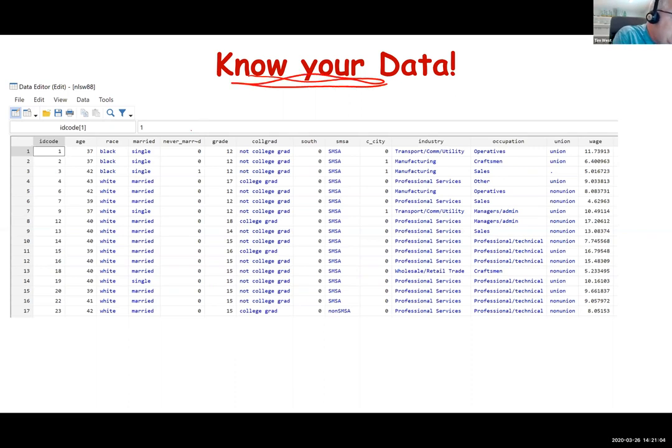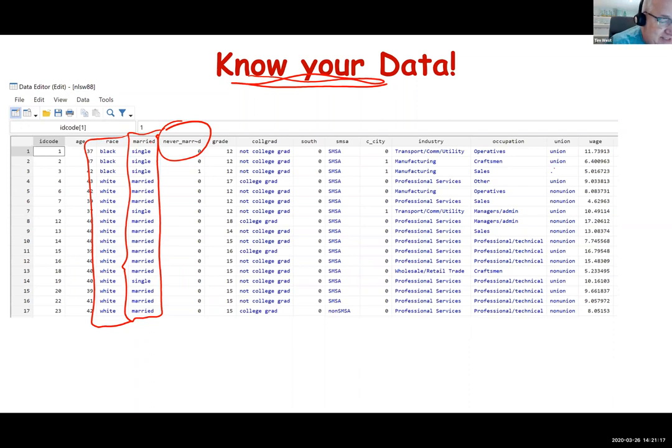So if I'm looking at some of these variables, I say, oh, okay, well, this is the way they've coded this. This is the way they've coded this. Never married. The other thing, though, that I've got are these dots. And that's an indication in Stata that you have a missing data point. For some reason, they didn't record it. So for observation 3, we don't have any information about whether they are part of a union or not. So one of the challenges when you clean data is always how you handle the missing data points.